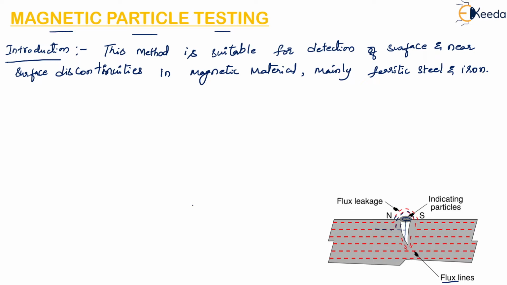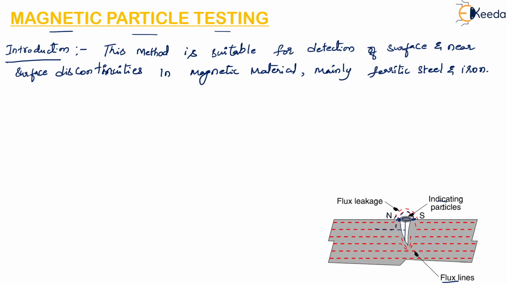So the crack edges become magnetic attractive poles. So this crack edge, so here one edge and here one edge, they will become magnetic attractive poles. So this is the north pole and this is the south pole. So they have the power to attract finely divided particles of magnetic substances such as iron filings. So these poles will have the capacity to attract the magnetic particles.